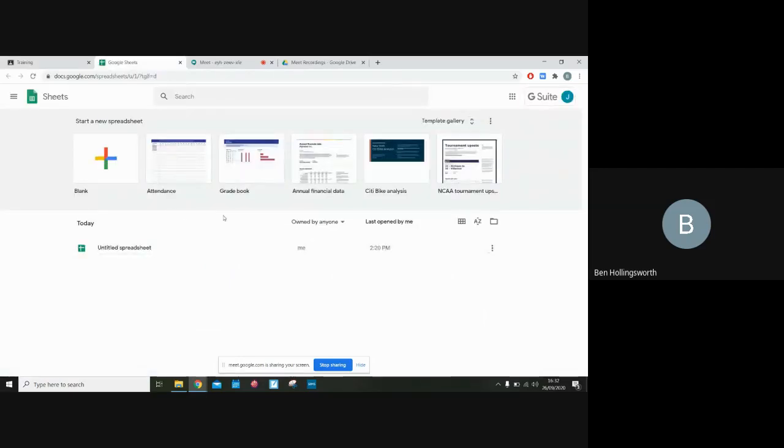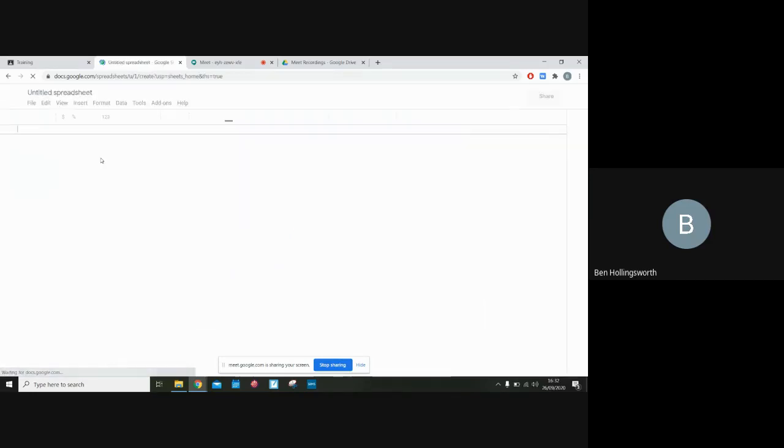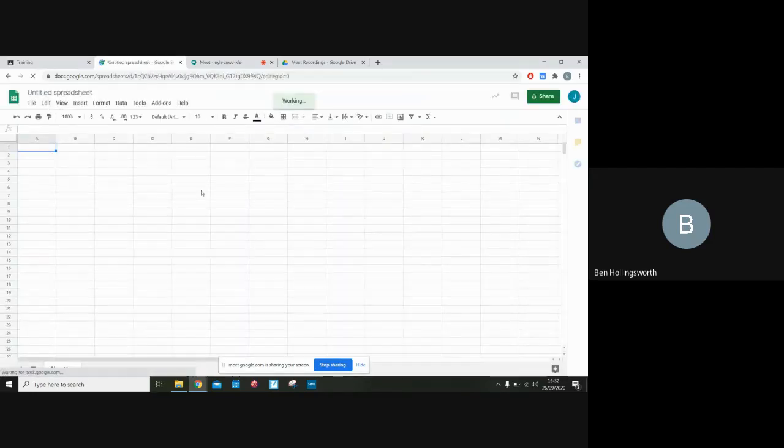You can choose from a pre-made template or create your own blank one. One of the useful functions of this is that you can use Sheets for mathematical calculations. So I'm going to imagine I've taken two tests and I want to really quickly work out the total score of them both, which I'm going to write down here. So I'm going to completely make these numbers up here.